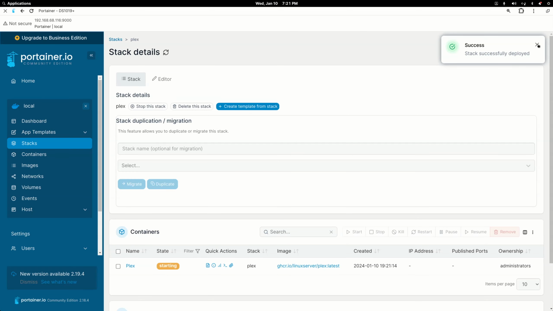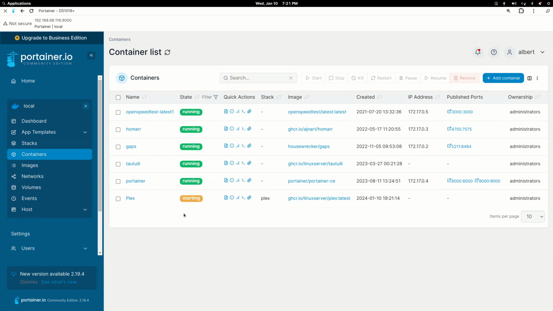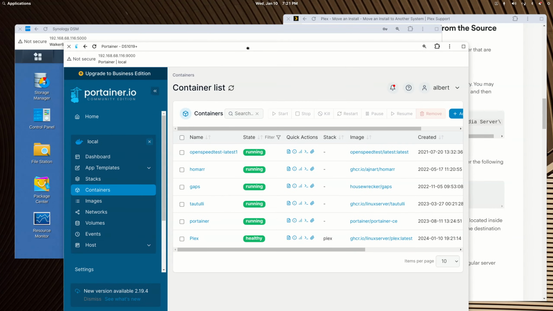Alright, stack successfully deployed. So now if I go to my containers, that was automatically saved, and Plex is starting up. My mistake, I don't use Portainer too much, just to create something and then to update later on, but I never have to go back in and play with the previous stack again. And I'm dangerous because I know, or let's say I learned just what I need to know, and then that's all the knowledge I need. All right, so let's refresh this. Plex is running healthy, so we can put Portainer away.